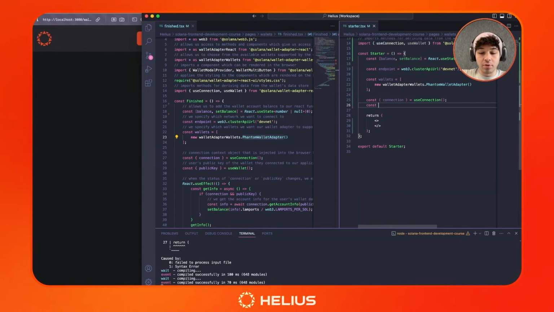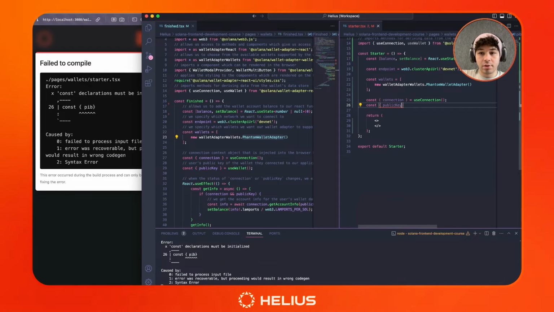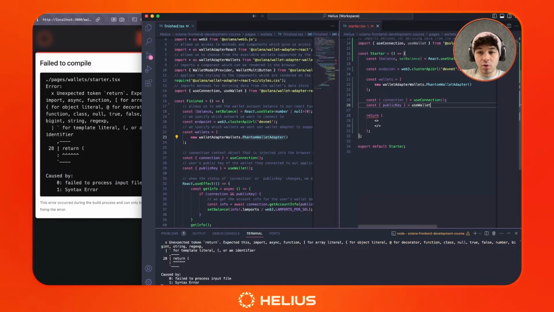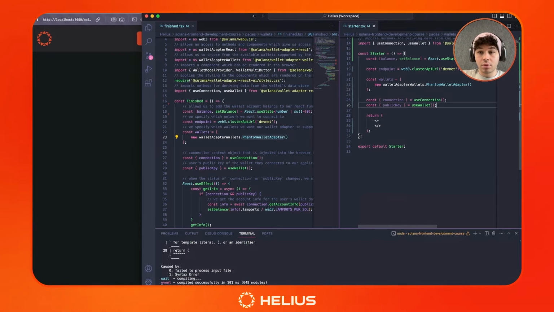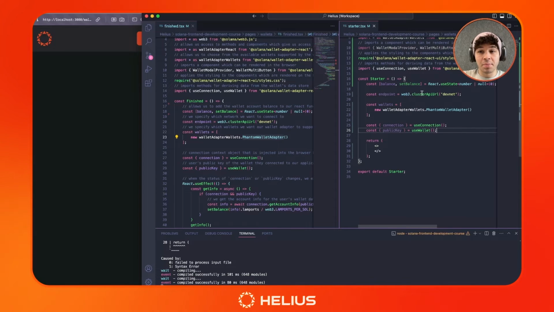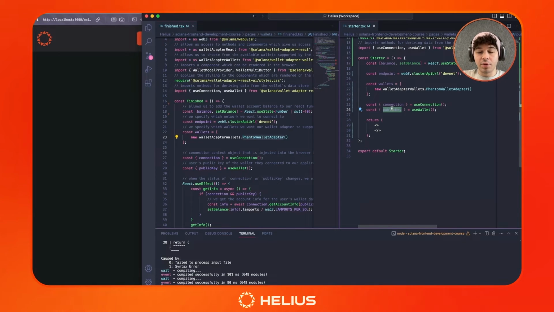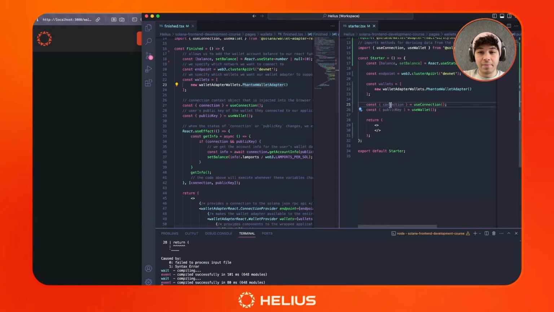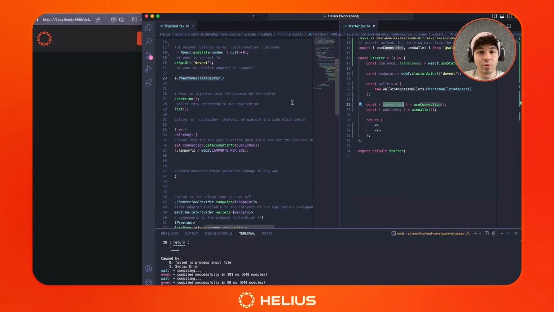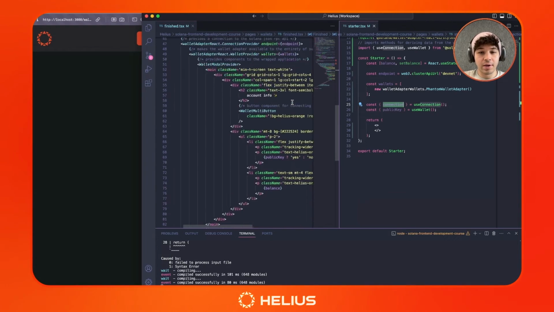And we're also going to get our public key from our wallets using the useWallet function, also from the wallet adapter library. So this will give us our public key for our wallet, and this will give us basically the connection that our wallet is set up and working, essentially.